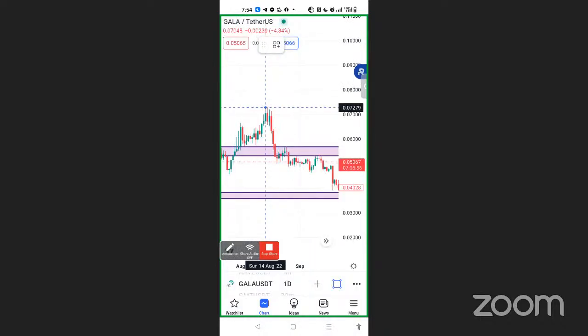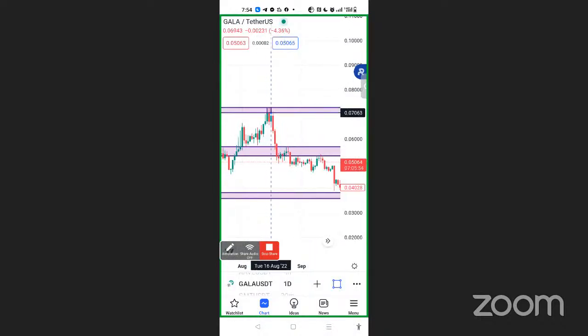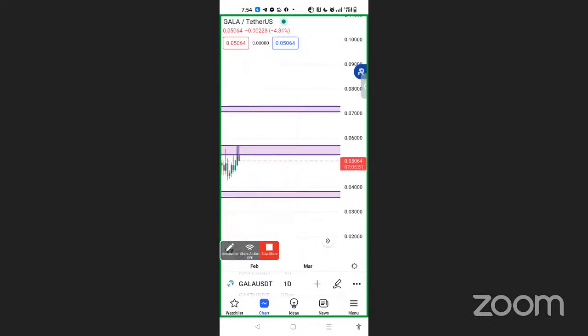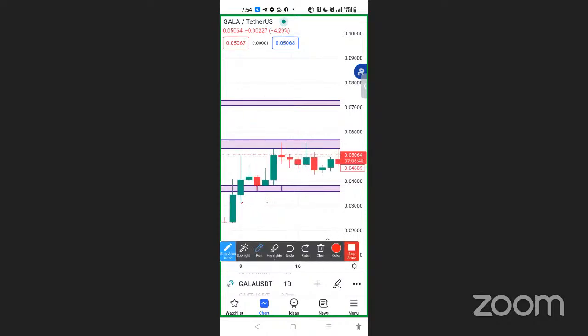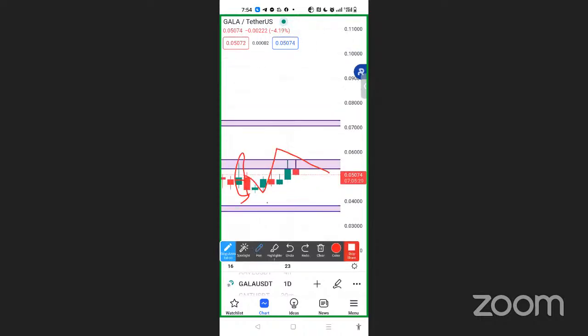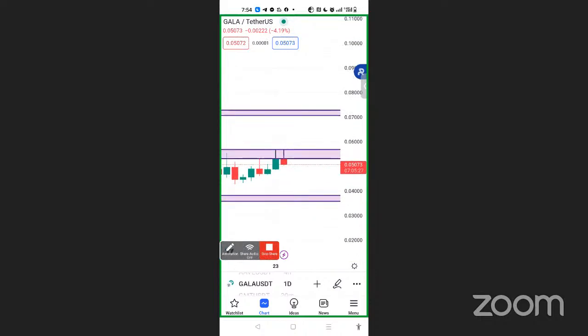So here, find the close, which means that from here the market made a breakout. This is a breakout candle, started below the area up to here. And we see here the market was resisted, came down, resisted again. So if the market makes a breakout to this area, then I'm sure the candle is going to this area. So if I move from the 1 day to the 4 hour time frame, it creates more sense.